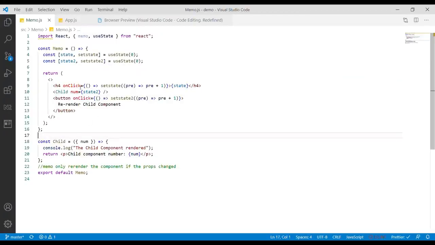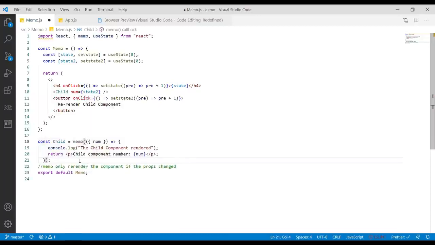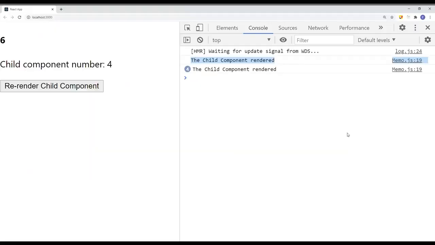To use Memo, we just bring in Memo right here, and then we wrap this component in Memo. Let me just show you. Usually we do this in a separate file, and we wrap it at the end of the export default. In this case, we can just wrap the component itself. Then let's jump back to the browser. Now you can see that we have our components rendered, and every time I click on the re-render child component, the string is generated, so everything's working. If I click on the button or the h4 tag from the parent component, it only re-renders the parent component and does not re-render the child component. And this is a good thing about using Memo.